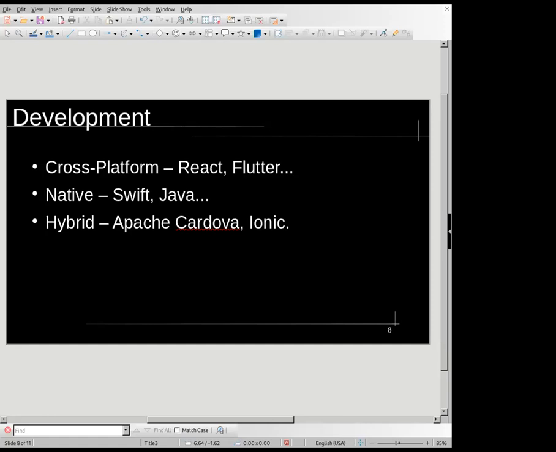The cross-platform development is the type of development that offers the same code base to operate, or to compile, on different platforms. For example, you can write a single code, a single hello world, but when you compile it on iOS, it will run on iOS. If you compile it on Android, it will run on Android. If you compile it on, let's say, the web, it will run on the web.